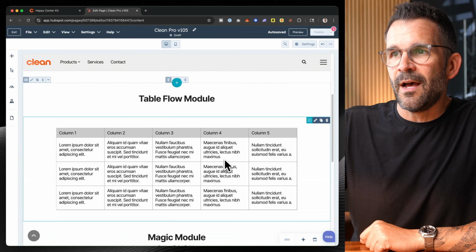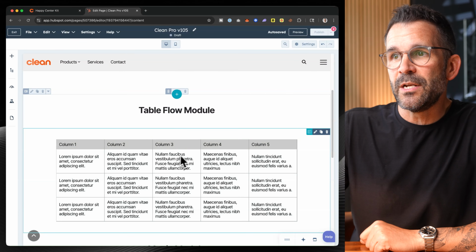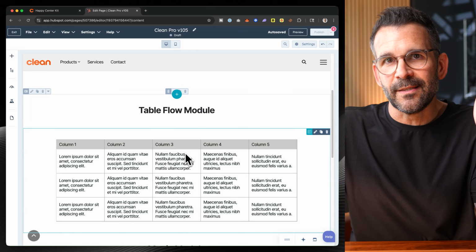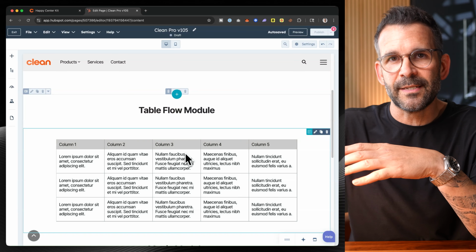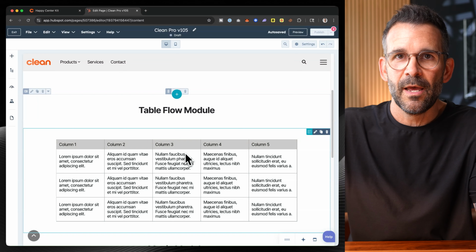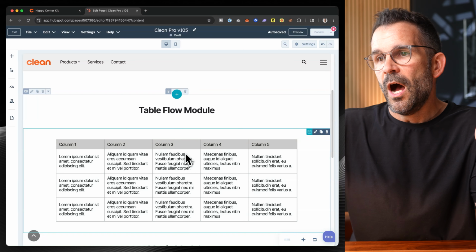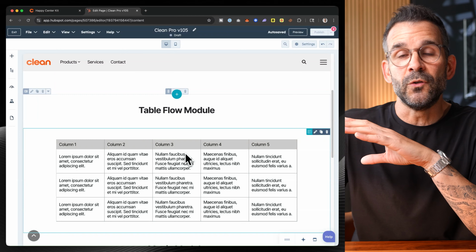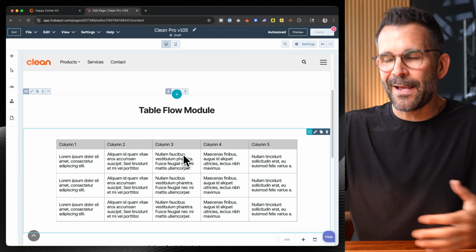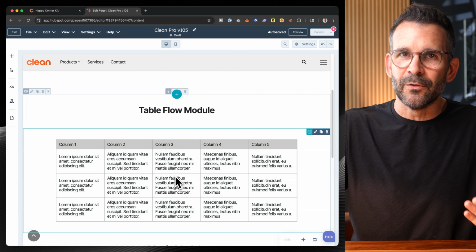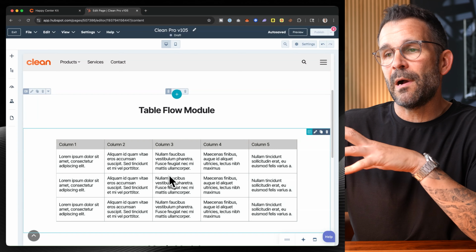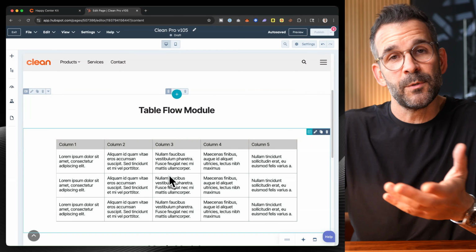So the first thing that you can find out is there is a brand new module that I'm calling Table Flow. Now, if you've ever tried to use the tables in a rich text editor, it sucks. They're awful. They look crappy on mobile. They're just a big pain in my ass. Probably a big pain in your ass too, pardon my French. So I finally created a module that can handle a lot more robust tables in the rare use cases that you might need them. Now, I know this is a little bit more boring than some of the other modules that exist and some of the cool layouts, but this is one of the more popular boring questions that I get. So let me show you how it works.